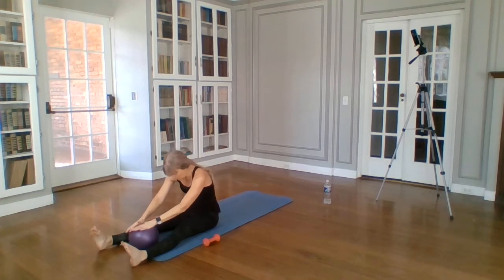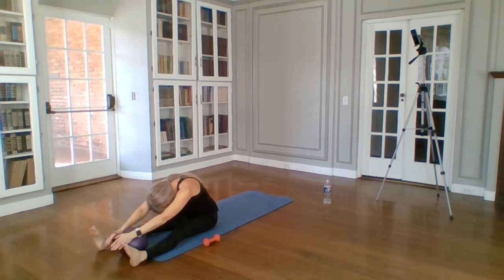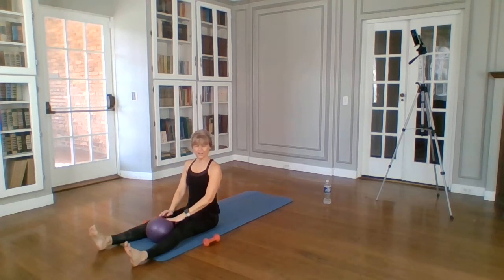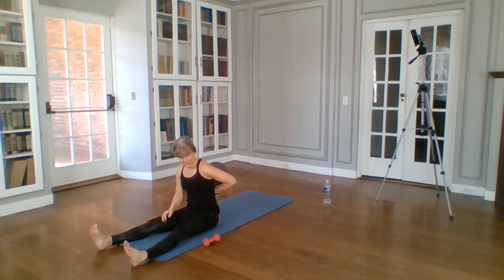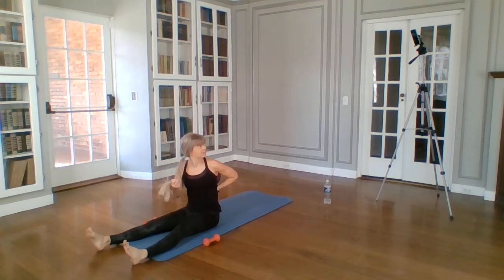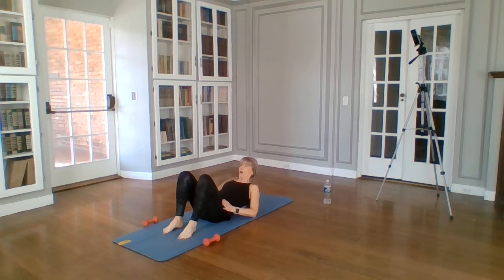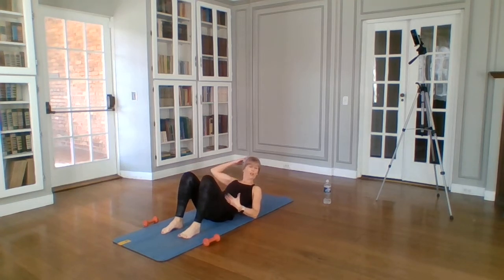And let's roll our ball as far as we can go. Good. And then bring it back up. Okay, we're going to take that ball to the tippy-tippy top of our shoulder blades. And we're going to sit back or lay back onto that ball. And I always like to lift my hips up and put them back down. If this is not a good position for you, feel free to make a pillow and put your head on it, or don't use your ball at all.